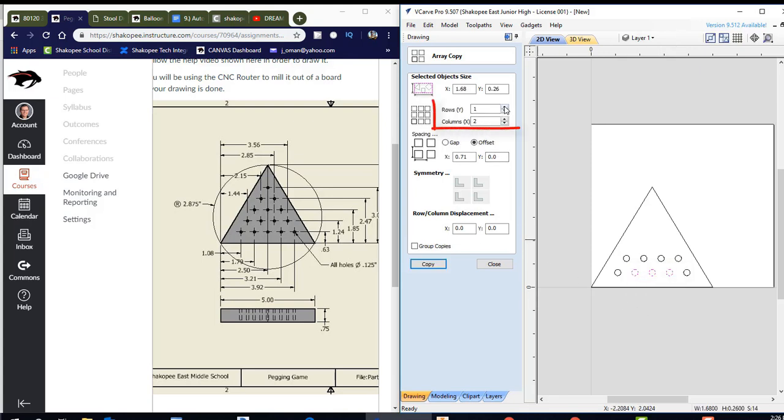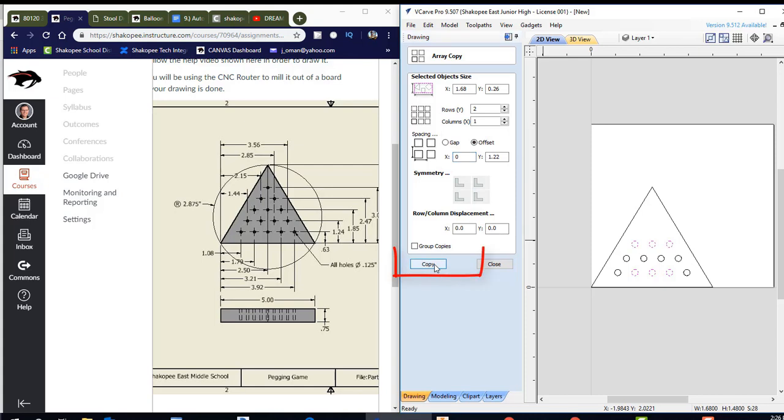I grab the 3 middle bottom circles, and I'm going to change the rows in the Y direction to be 2, columns X to be 1. I'm going up to that row that says 1.85. So 1.85 minus 0.63 gives you 1.22, and an X of 0.